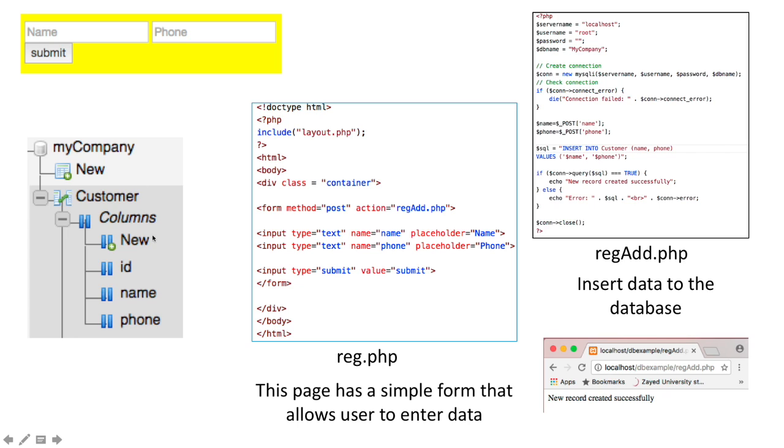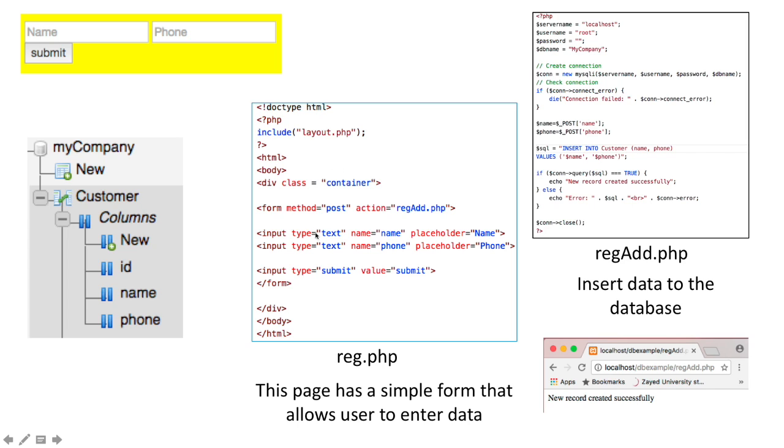So that's my table. For that database, I will create a form to allow my user to submit their name and phone. I'm just using the most simple thing to make the idea clear for you, but you will have more than just the phone and the name. So the form will be in a PHP file, which we will discuss in detail later. This is the file.